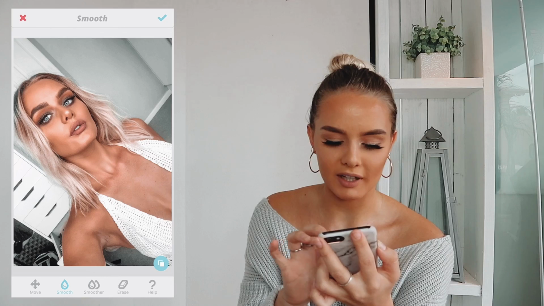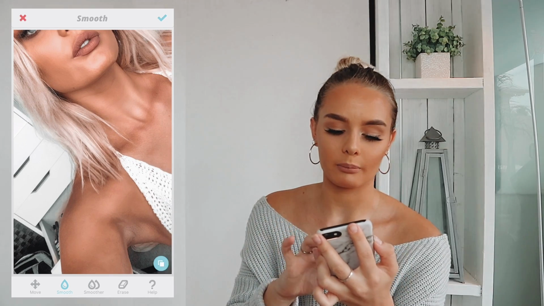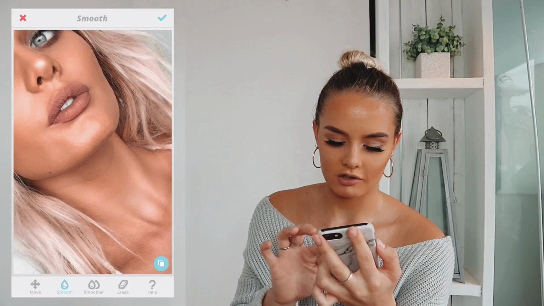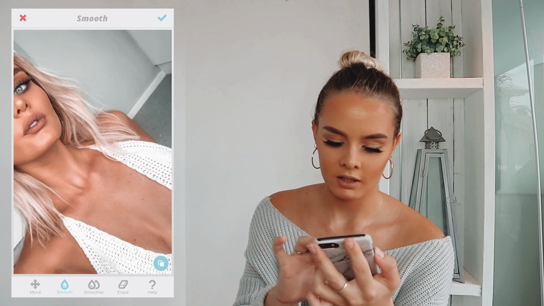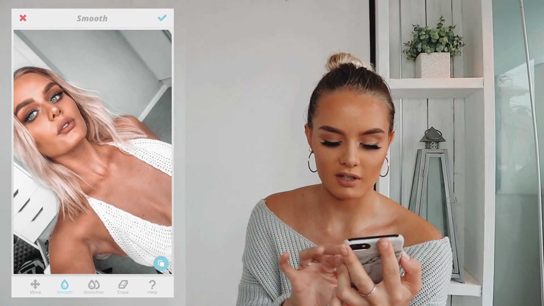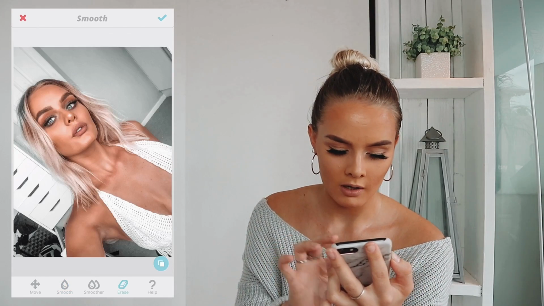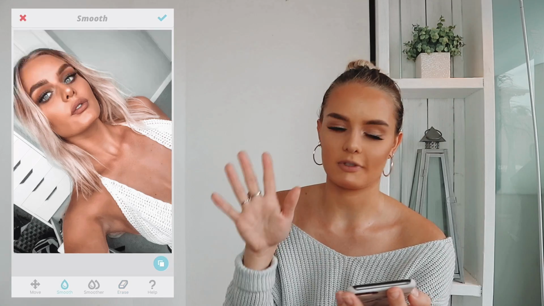And then I'm just going to smooth my neck a bit, because I've got these lines on my neck and I don't like them, but I just usually smooth over them because they irritate me a little bit. I'm just going to smooth my chest. You see, you can still see my stretch marks. I'm not trying to edit them out. I'm just trying to smooth it so my skin all looks the same. And then I'm just going to smooth my armpit because my armpits are hairy.